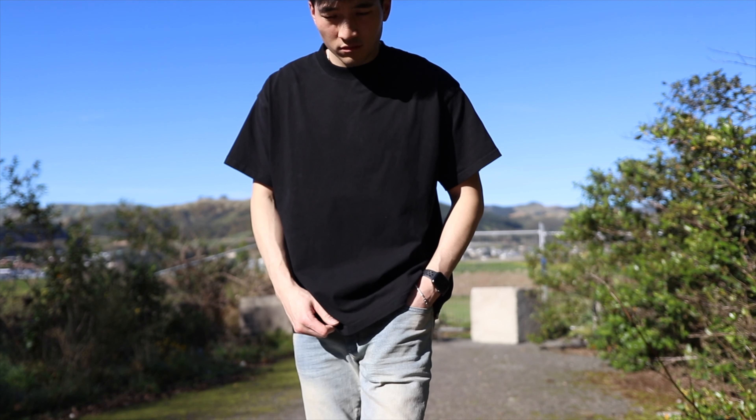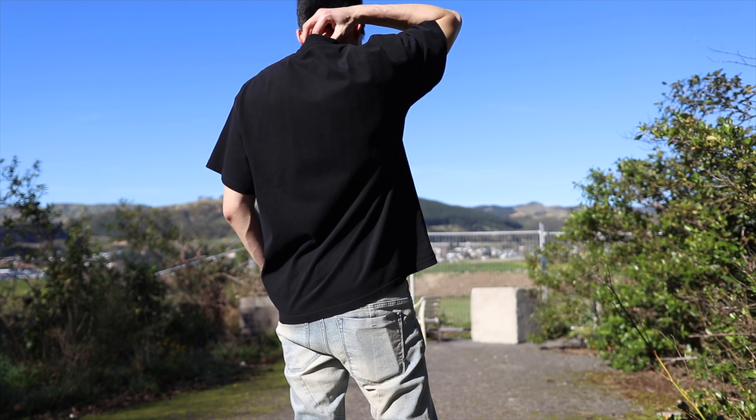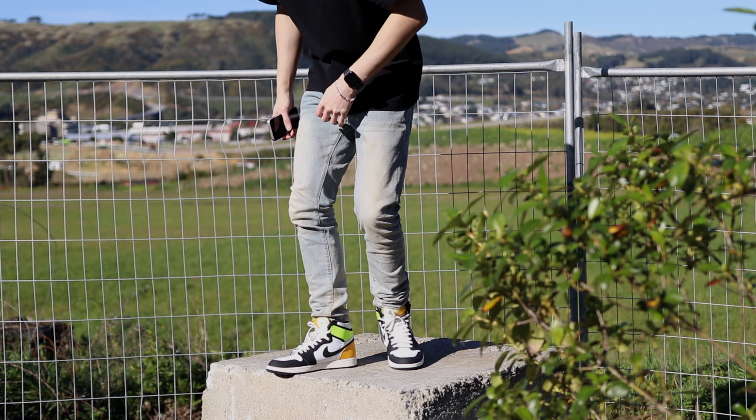This is a very straightforward outfit but that doesn't mean it doesn't look fine. The t-shirt I'm wearing is their Basic Tee — I wore the white version in the previous outfit, this is just the black one. Fitting and construction are the same: nice thick material and a nice boxy fit. I'm in a size large but I'd prefer a medium for a more fitted look. For the denim, these are called the 101 Slates — a more skinny fitting denim. If you want a more relaxed fit, definitely size up. I'm wearing a size 32, which is my true to size.